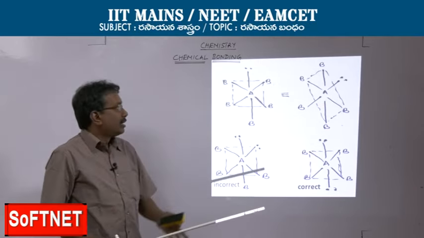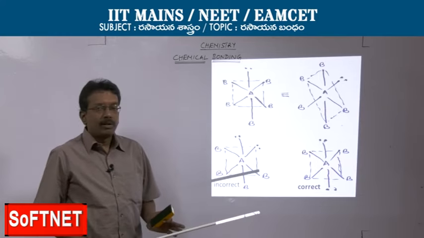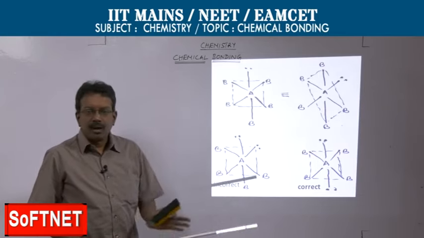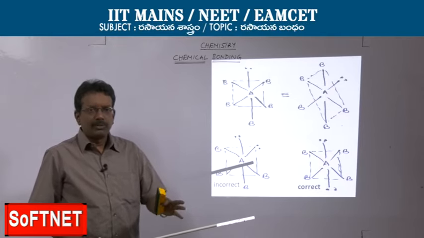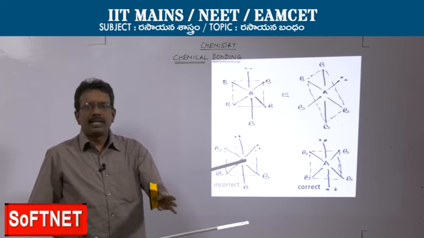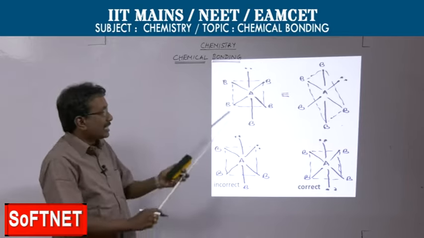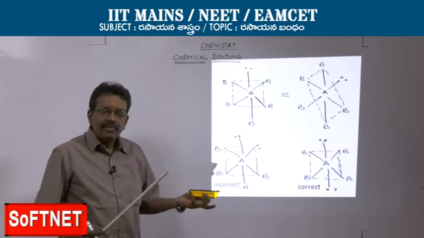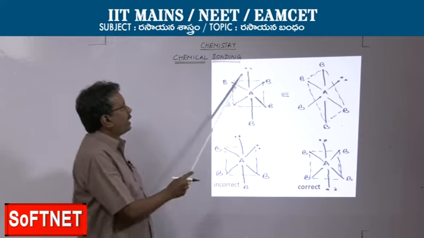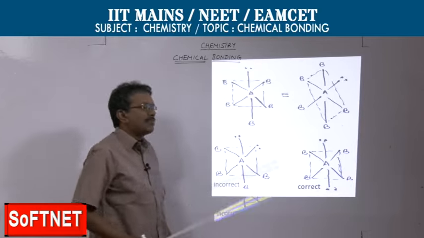Earlier in the trigonal bipyramidal structure, what we concluded is that the lone pair you have to accommodate in the equatorial position. All 3 lone pair possibilities: first lone pair in the first equatorial position, second lone pair in the second equatorial position, third lone pair in the third equatorial position. But in the case of octahedral structure, the first lone pair we can accommodate anywhere. That is, the first lone pair can be placed in any of the 6 positions in the octahedral.